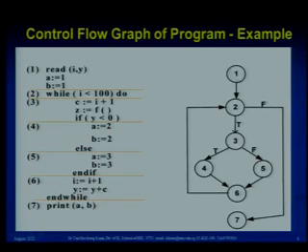Then we draw a node in the control flow graph to represent each basic block. So that's why we have 7 blocks here. That's why we have 7 nodes. Then after that, you draw arrows to show the execution flow between basic blocks. After the first one, certainly you will go to 2.